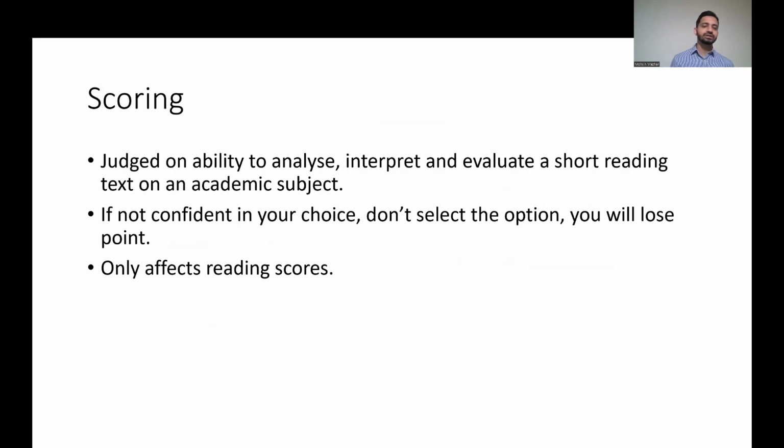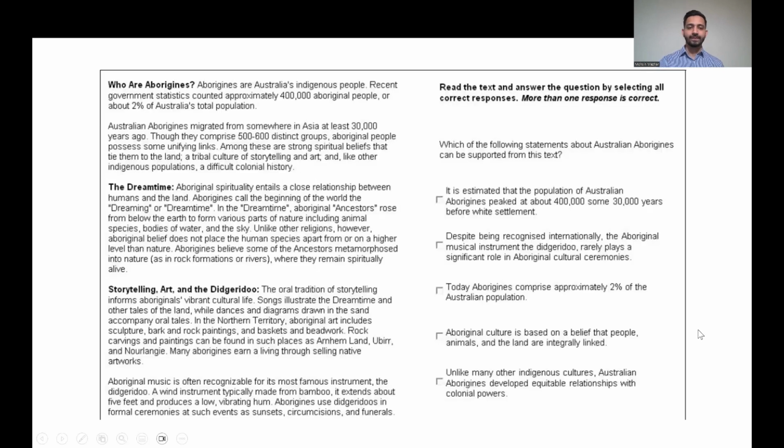Quickly now, it's judging you on your ability to analyze, interpret, and evaluate a short reading text on an academic subject. If you're not confident in your choice, do not select the option. You will lose your points. So do not select any option. Only select one option if you really have to guess. And it only affects your reading scores. So that's quite easy. It's similar to multiple choice single answer. It only affects your reading score.